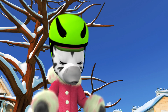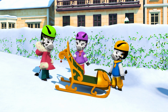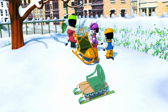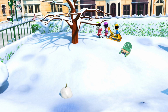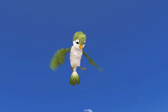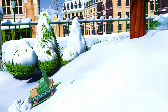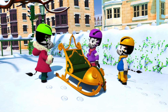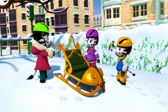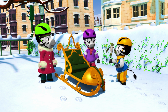It's gone! It was my favourite bell too! Don't worry, Zinnia, we'll find it. In all this snow, it could be anywhere. Sledge might go a bit faster without it. I don't want to go on my sledge without the bell. It just doesn't look the same without it, and it doesn't jingle properly. Don't worry, Zinnia. I'm sure we'll find it.